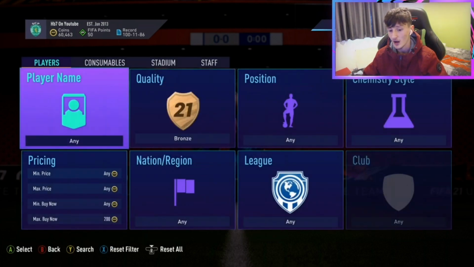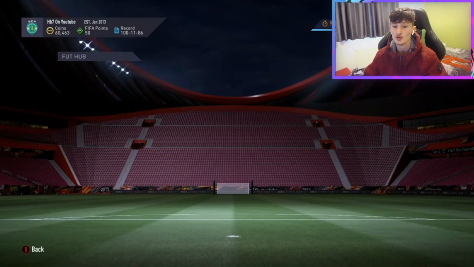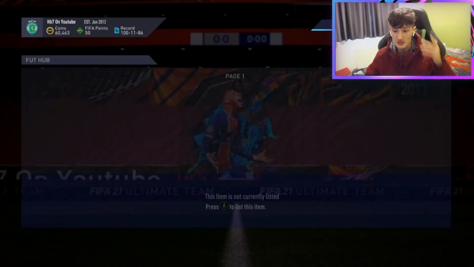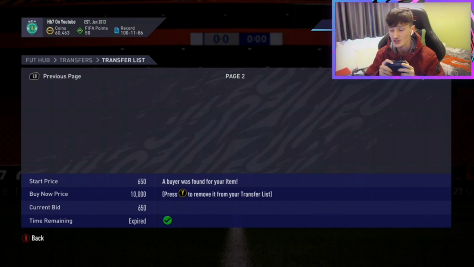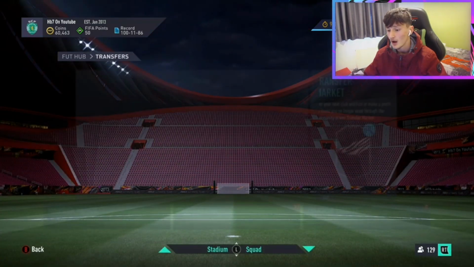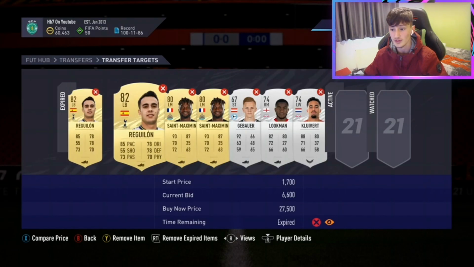Use special cards, and just don't use bronze or silver cards. Now, however, there are some exceptions to this. Cards which have literally 1 or 2 pages on the transfer market, or bronze or silver cards, for example, which actually sell. I think there's one on my transfer targets right now. If cards are transfer cards, there might not be many on the market, so try and use them.